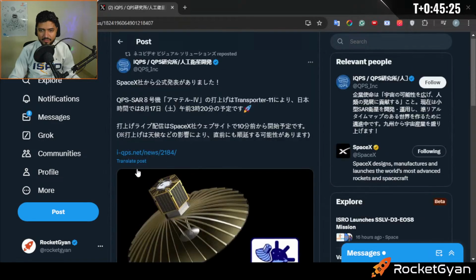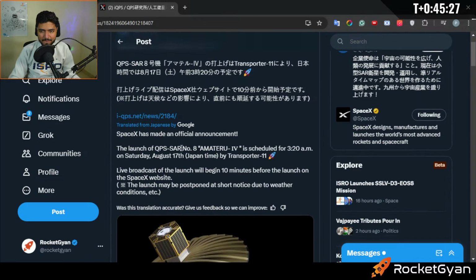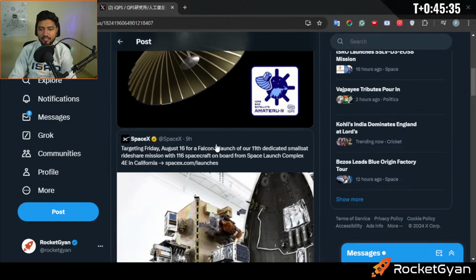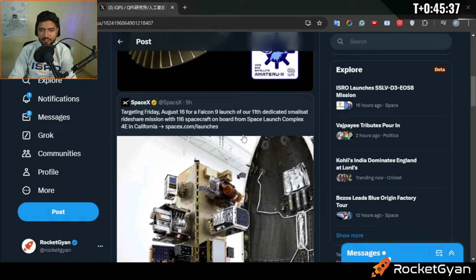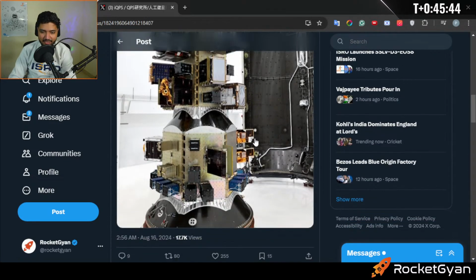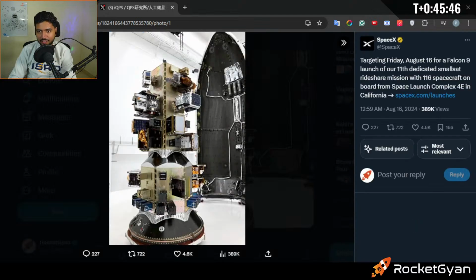What is this? Launch of SAR-8 satellite is scheduled for August 17. Okay. The transporter mission, huh? This is a SpaceX transporter mission.